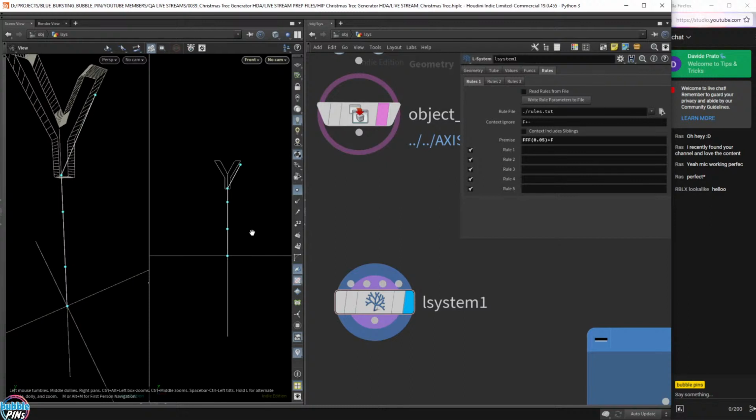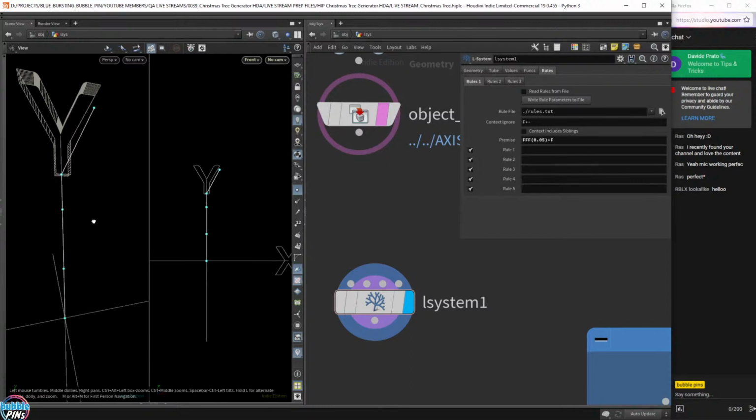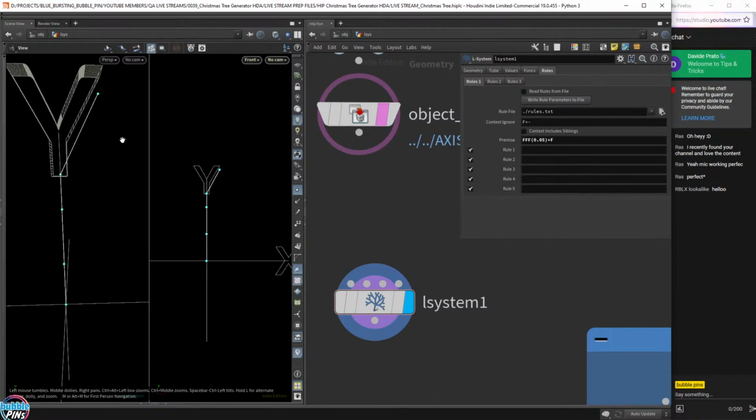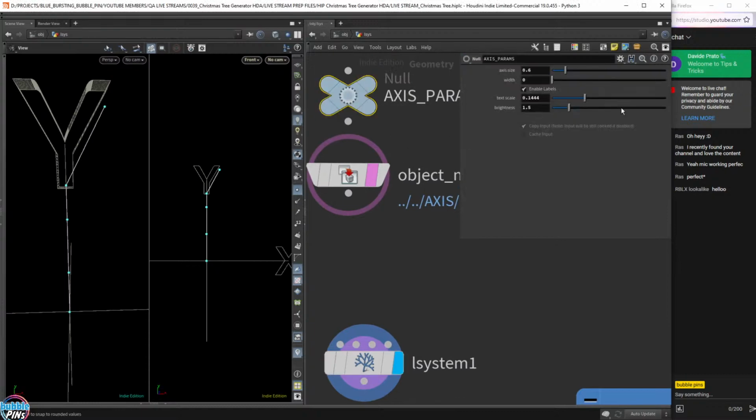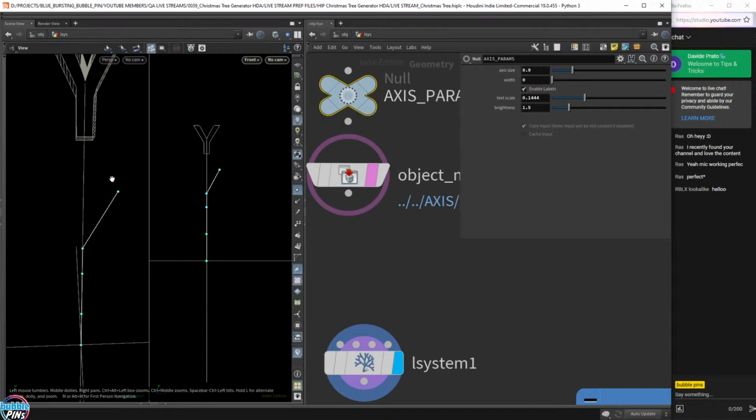Now it's sitting right on the y-axis. And what I want to show you is that the last segment that we added is actually tilting off. So you can see it's not straight anymore. And that's what this plus sign does right here. It tells it to make this segment over here go to the right. I'm just going to make the axes a little bigger so it doesn't overlap with our tree.